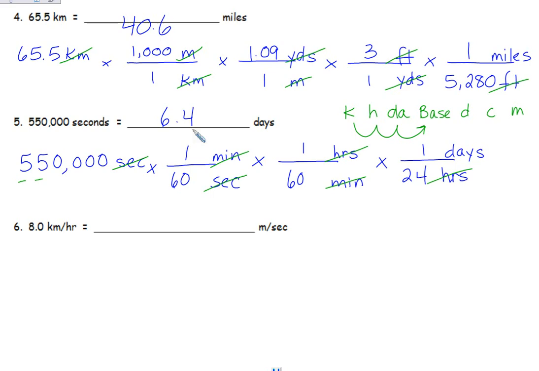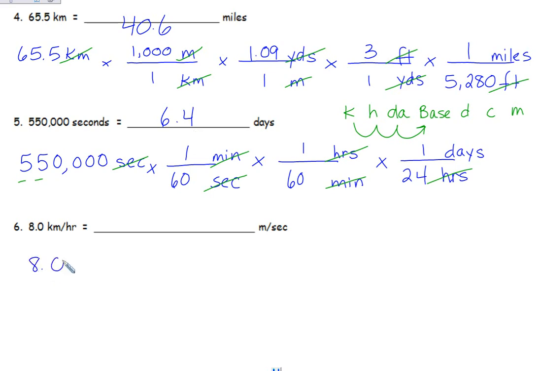Not bad, huh? I like this last one, number 6. It's like a rate, 8 kilometers per hour. What's the equivalent in meters per second? We have to fix 2 units. How exciting! We got to get the kilometers into meters, and then we have to get the hours into seconds. And now again, kilometers to meters, that's a metric conversion. So if you wanted to, you could just move the decimal spot. Or you can set this up as a proportion. Maybe this time I'll just do the decimal spot thing.